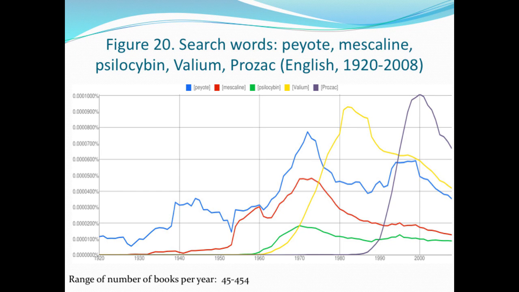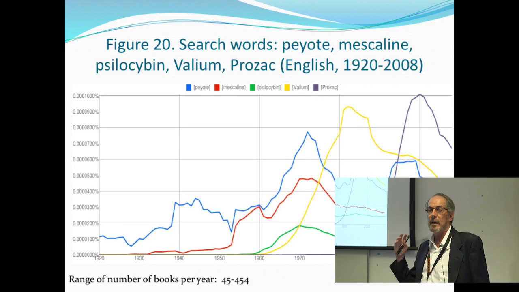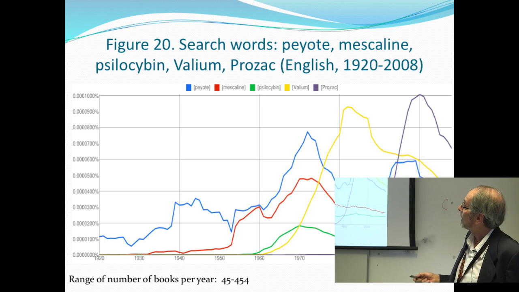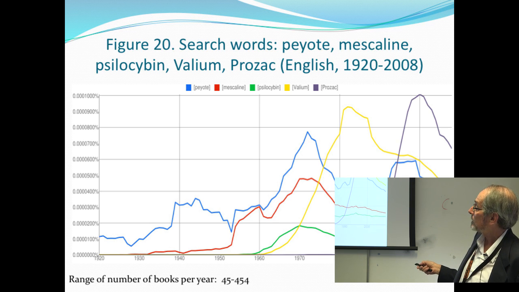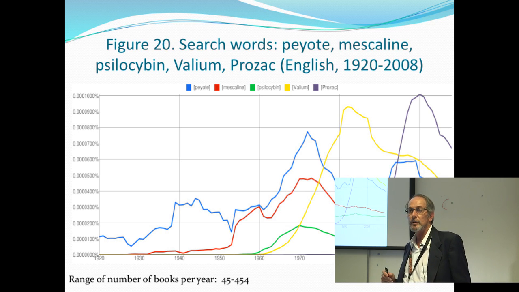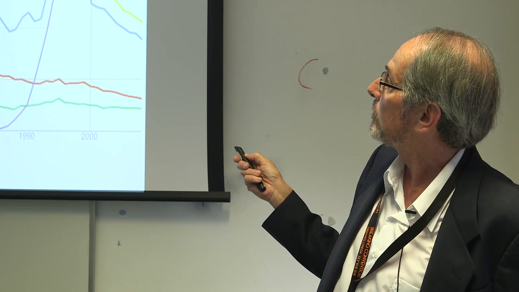And in fact, when you go into the books and the literature, in this peak area here, you do find a combination of all the lurid accounts of Valium addicts. You find the technical, scientific literature talking about dependence, and so forth. And Prozac, its peak year, 2000. It came on the market about 1987, and was the most popular drug ever in the world in terms of introduction and speed to an incredible peak at that point in time. And again, in this peak year, we're talking about 454 books per year that mention Prozac.